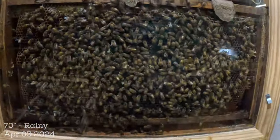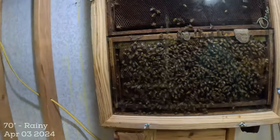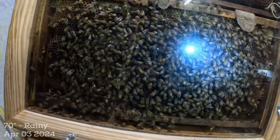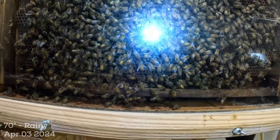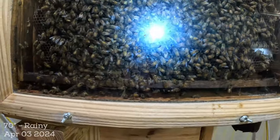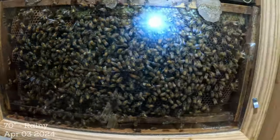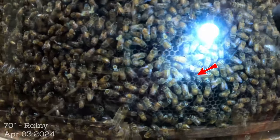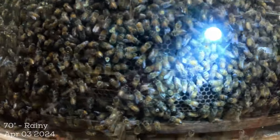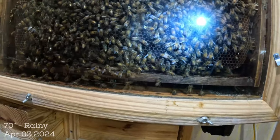Share my excitement with me — I'm just going to show you a little bit. This is going to feel like a live stream. But if you can see inside of these cells, we have what we call milk brood. Milk brood are tiny larvae buried in royal jelly — which means — oh, there she is, mama! Our laying queen that I put in here as a virgin is right there. Wow, I'm glad. What luck. There's mama.